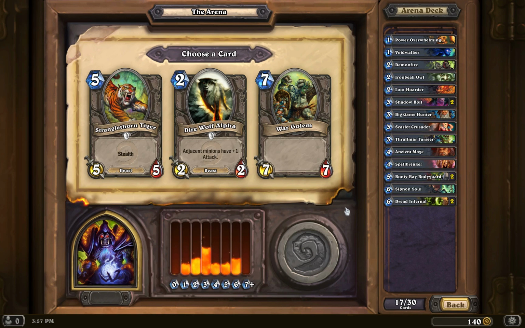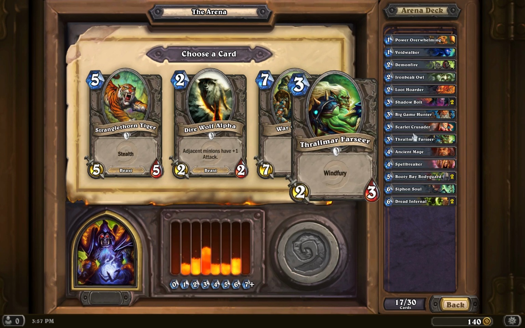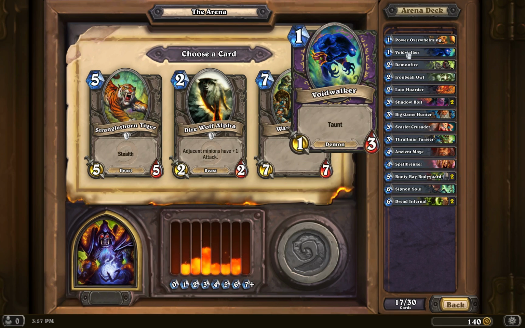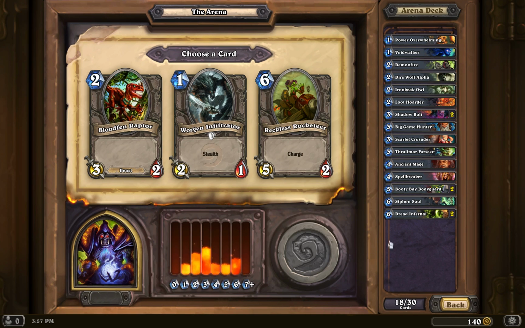I said, oh, you want to have 7-drops and stuff. This is a fine 7-drop, and it is a contender. All these cards are contenders. The thing is that I actually have quite a bit of low drops that are creatures that I would like to get pumped up, like this one here, this one here. This works really well if it's pumped up. The Voidwalker would work a lot better as a 2/4 taunt, so I'm gonna go ahead and do the Direwolf Alpha. It's almost always the right pick. That's my explanation for why I did it there.